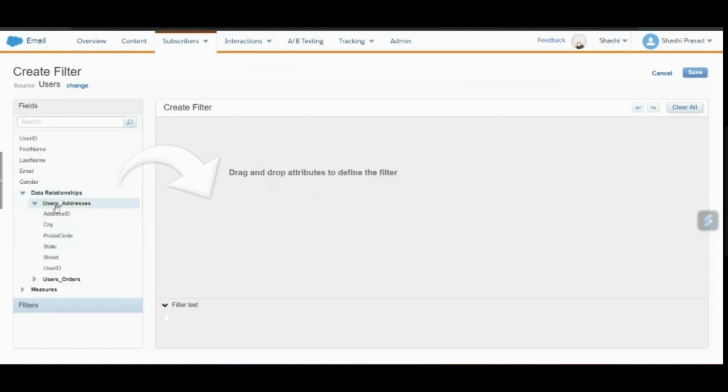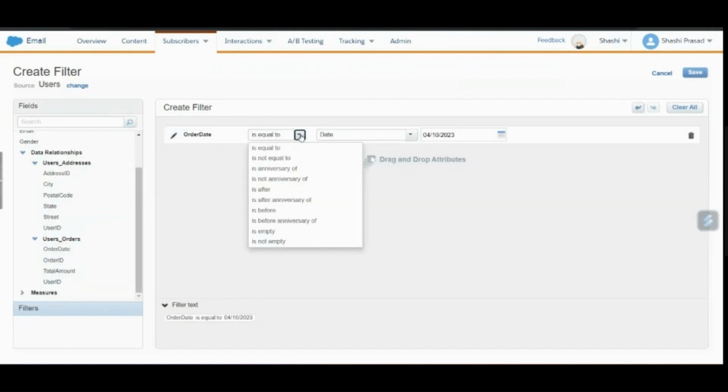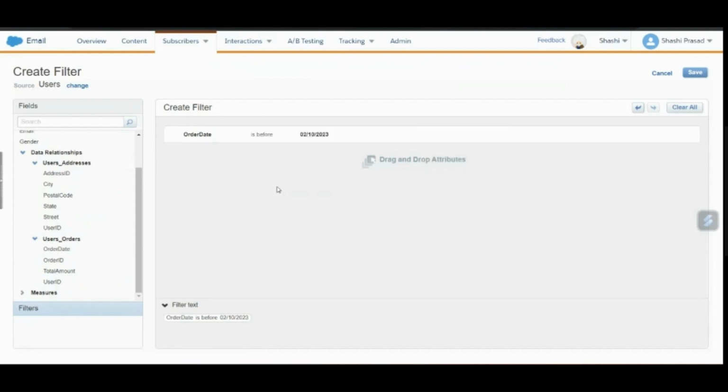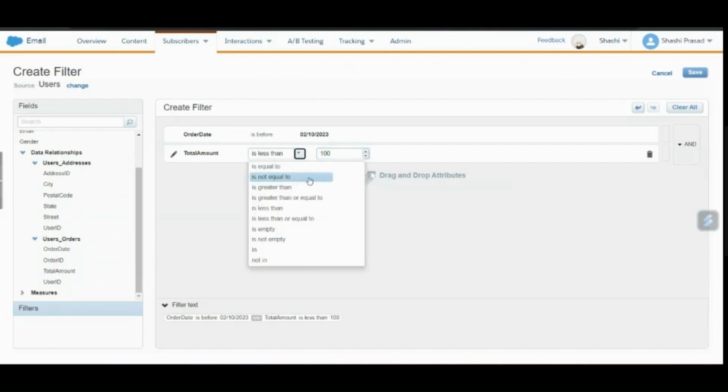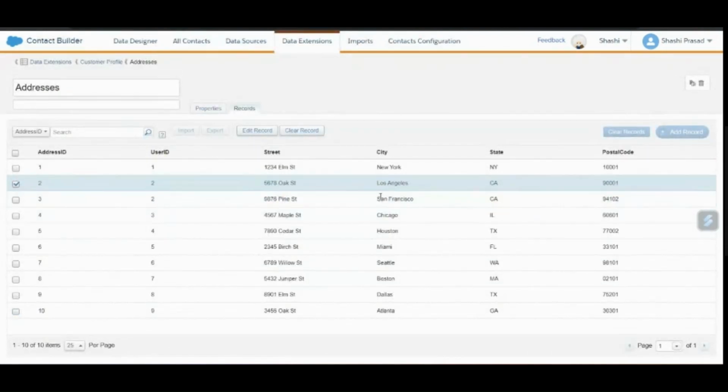So if I expand this, I'll say find all those users whose order date is before, say, 2nd of October, and whose amount is less than or equal to 100, and city, what's the city we have?